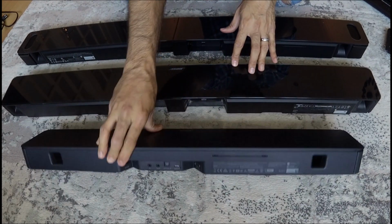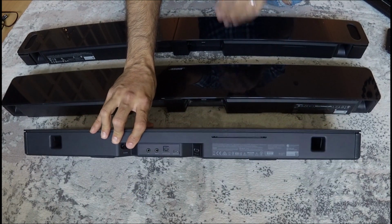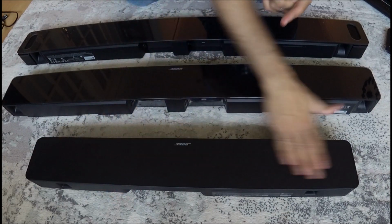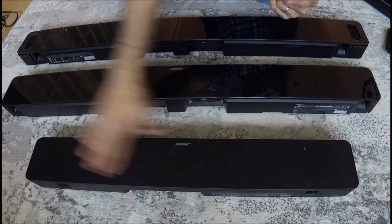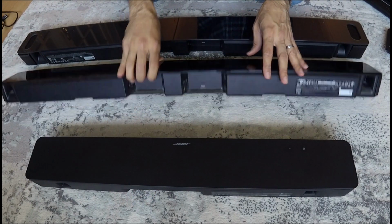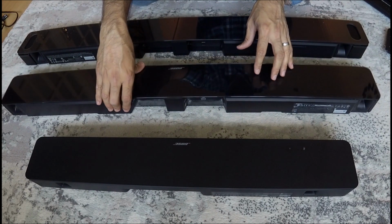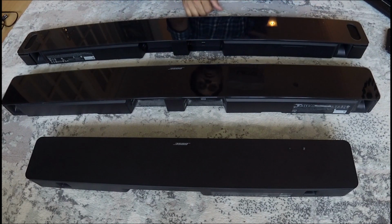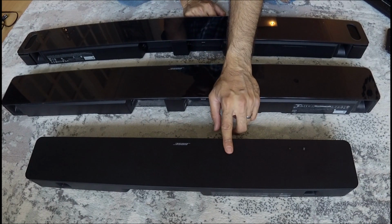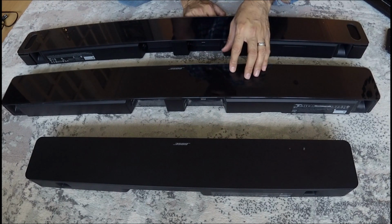However, if we look at the soundbar 500, that uses a power supply, which is an adapter, to operate. I don't have the 500 with me right now because it's actually mounted on the wall, but the 300 and the 300 SoundTouch are all direct mains supply and they do not need an adapter. However, I would say that the 500 is slightly slimmer than the 300 Smart because the power supply has been taken out and added as an adapter.